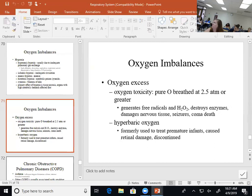Now, if you get too much oxygen, this can create free radicals. And so we said these are going to destroy enzymes. Again, the nervous system is going to be the one most affected by that. Now, the hyperbaric oxygen full tents are usually not used anymore, and they shouldn't be, because that pure oxygen is really neurotoxic. It's going to have effect on the nervous system first. But they can use it for isolated areas, like if somebody has gangrene, they're going to have to debride and take away the dead tissue and get good circulation to the living tissue that's there.